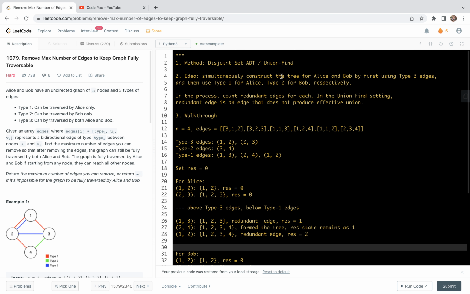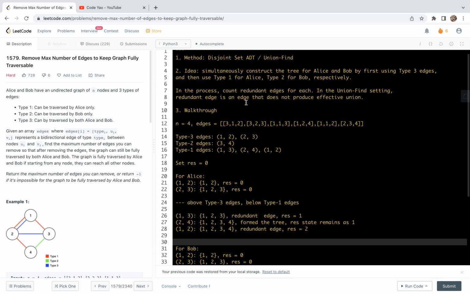Here, the tree structure comes into play because a tree contains the minimal number of edges such that we can traverse from one node to the other, right? In the process, we're going to count the redundant edges. In the union-find setting, a redundant edge is an edge that does not produce an effective union.